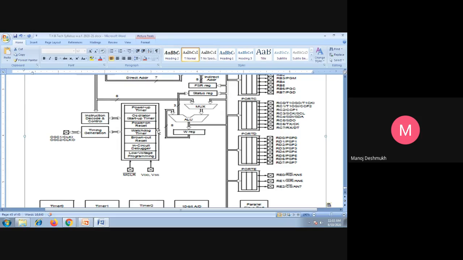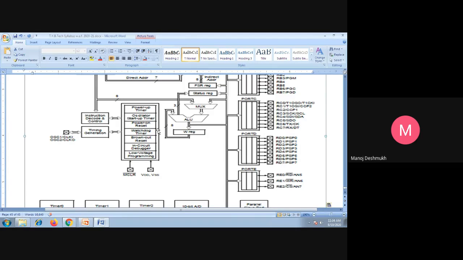After that, we'll see the in-circuit debugger. In-circuit debugger, that is while we program the PIC microcontrollers, in that case, these two pins are used: low voltage programming and in-circuit debugging. We program with the help of some programmer like PIC 1, 2, 3. These are the versions of programmer, or if you have a universal programmer, then go with that also, no problem. So these are the additional features provided by PIC microcontroller which are not available in 8051 microcontroller.